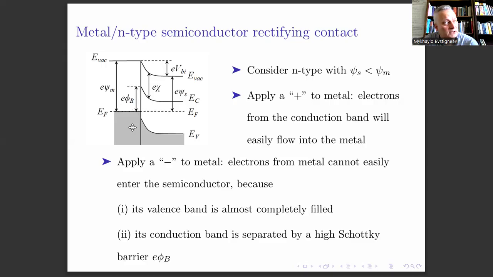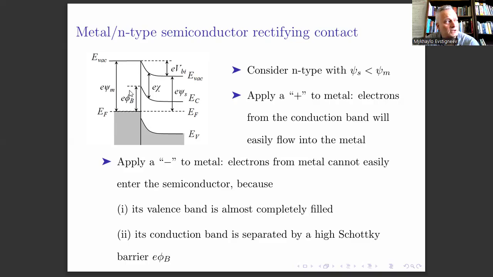But those electrons cannot, they have two choices. They can either go into the valence band, like roll down this energy curve, like downhill, which would be great, or they should somehow get into the conduction band. Now they cannot go into the valence band from metal to semiconductor because all states, or practically all states in the valence band, are filled, so there are no empty states to go to. So the electrons must go into the conduction band of the semiconductor, but for that they need to overcome this energy barrier. It is called the Schottky barrier.